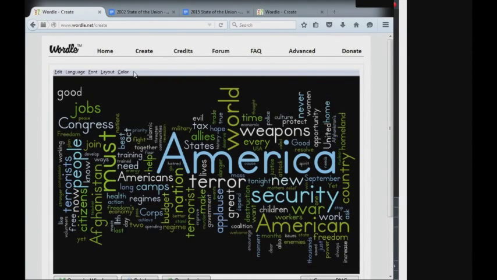One other idea I had: you can combine Google Forms with Wordle and get feedback from students. How did today's lesson make you feel? What are your thoughts about this? What do you think is the most commonly occurring theme in this article, this novel, this play? And if students make a mess of a spreadsheet of a whole bunch of different replies, you can just copy that whole column from the Google Forms response spreadsheet, put it in Wordle, and it'll create a cool looking way to say, oh, most of you are saying this is coming up for you. So it's a cool little tool. Make sure your Java is updated, and make sure that you're using Firefox, which I would recommend, or Internet Explorer, and that will work well for you.